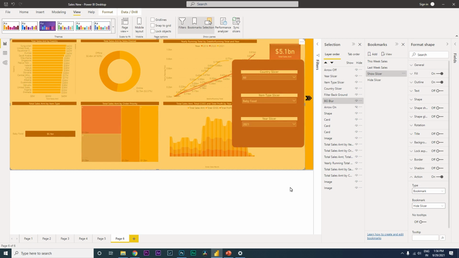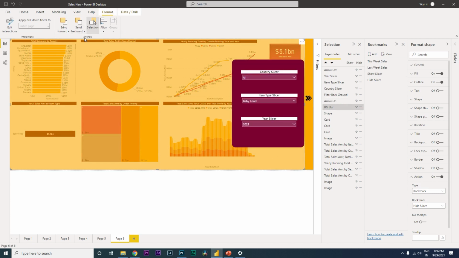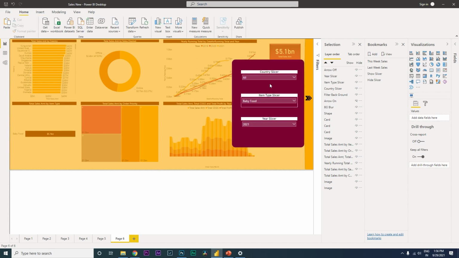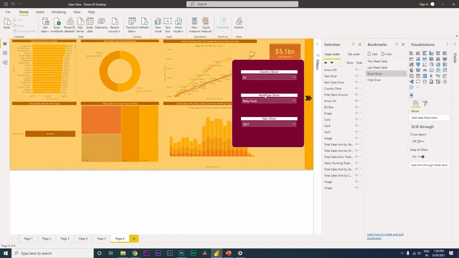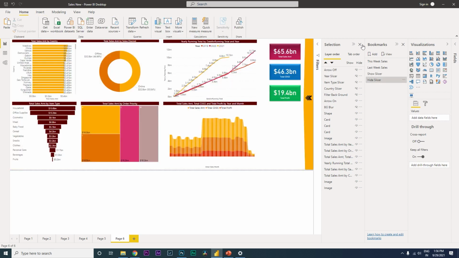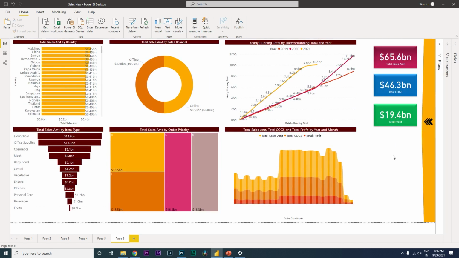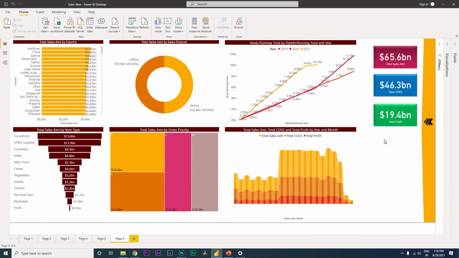Now you see one little problem over here, because the entire thing is appearing in front of the slicers that we've added. So let's click on this image, go to the format tab, and select send backward, and then click outside somewhere, and you see that everything is working fine. Now let's click on this arrow again. You see the slicer is hidden, and then let's click on this. You see the slicer is now appearing, and you can select the slicer. Let's unselect the slicer and click somewhere outside, and this seems to be working fine. And this is how you add a website-like experience slicer to your dashboard.